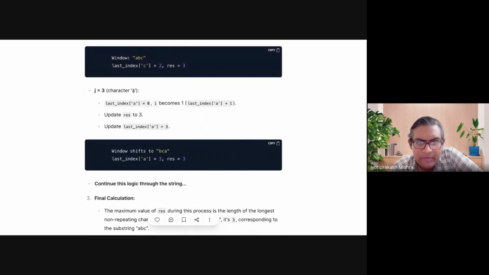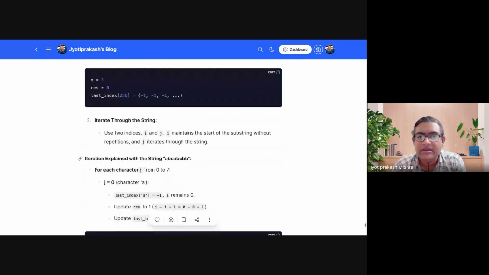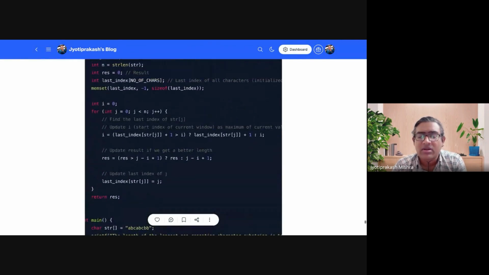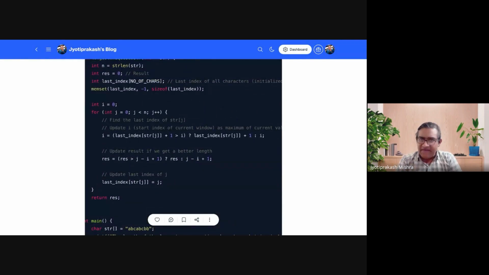Yeah, when we got this character, last index was 0, right? What do we do? We move past that point. What is i? i is the left boundary of the window, right? And what did I tell you? That you have to make the left boundary of the window jump past the point of the repeating character. Did that sentence make sense?